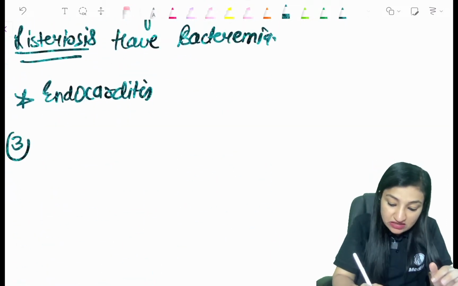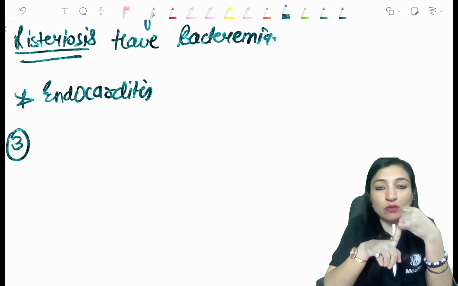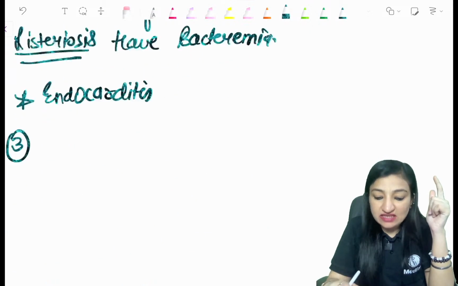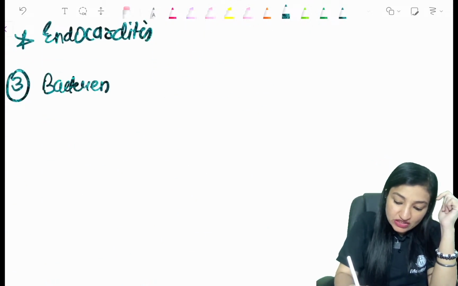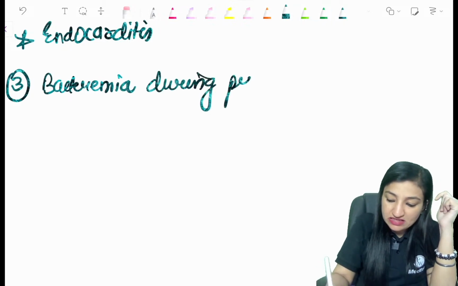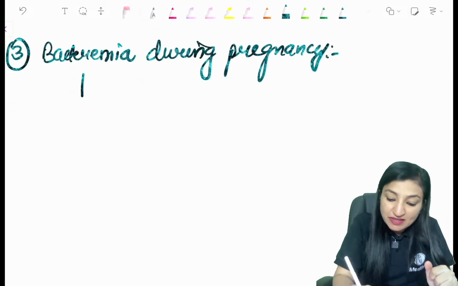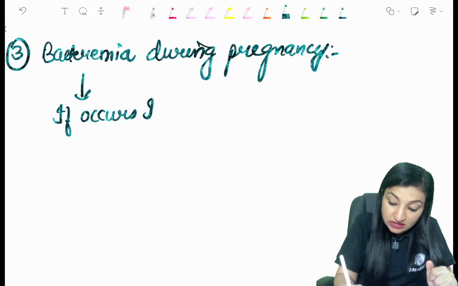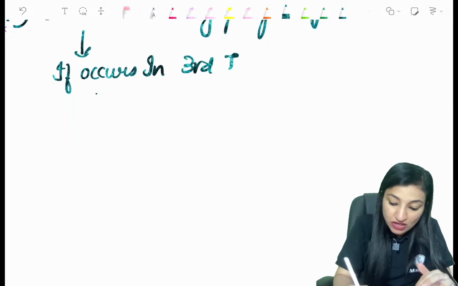ठीक है. देन तीसरी चीज, तो we are going from less severe to more severe things. फूड पॉइजनिंग उतनी प्रॉब्लमैटिक नहीं है अगर इम्यूनिटी अच्छी है. देन प्रॉब्लमैटिक क्या हो सकता है? सेप्टिसीमिया हो सकता है. देन थर्डली प्रॉब्लमैटिक चीज़ क्या ये करा सकता है? बैक्टीरिया ड्यूरिंग प्रेगनेंसी, because remember pregnancy अपने आप में एक इम्यूनो कॉम्प्रोमाइज्ड स्टेट ही है. ठीक है. And especially if bacteremia occurs in the third trimester, एक प्रेग्नेंट लेडी को बैक्टीरिया हो गया, तो क्या होगा?